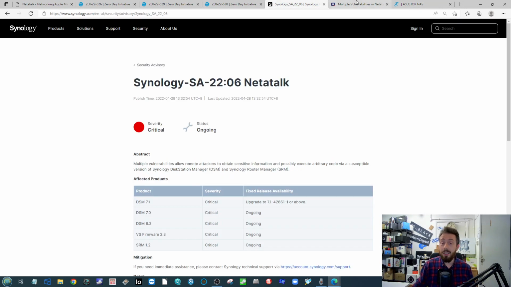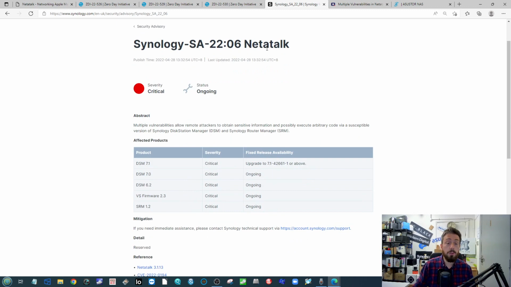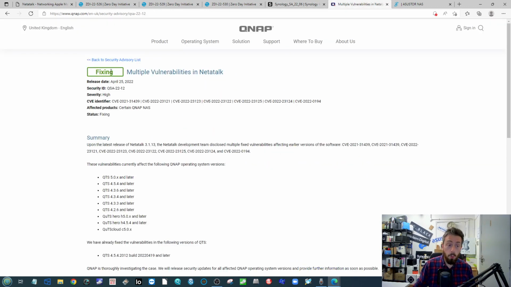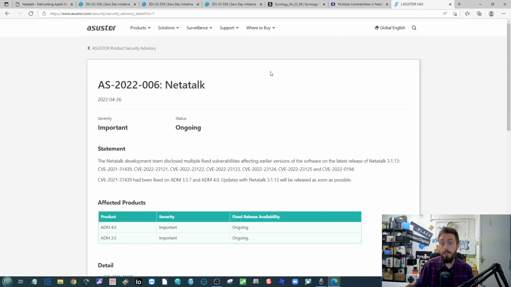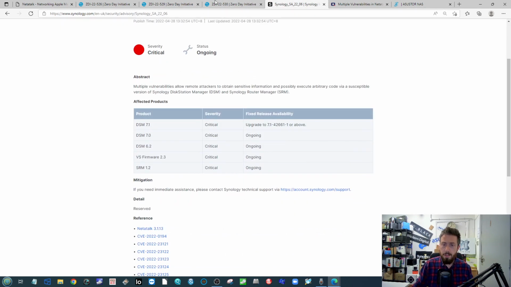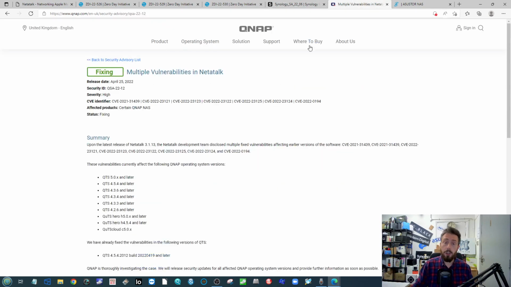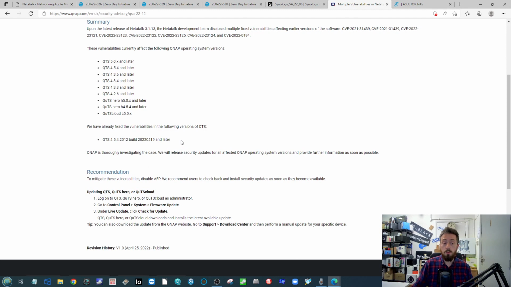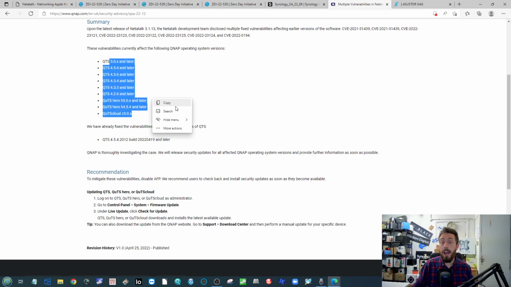Now, it's still an open vulnerability listed on all of the security advisories for each respective platform, and they have listed it on all of them as a critical thing that needs to be addressed, or very important, or severe, depending on the way they use their own terminology. But as for Synology and QNAP, Synology have already rolled out a patch update for DSM 7.1, but they are still working on it for their older DSM versions and SRM. On the QNAP side of things, they've already got a rollout for QTS 4.5.4, and they're still gradually making their way through their other variants.